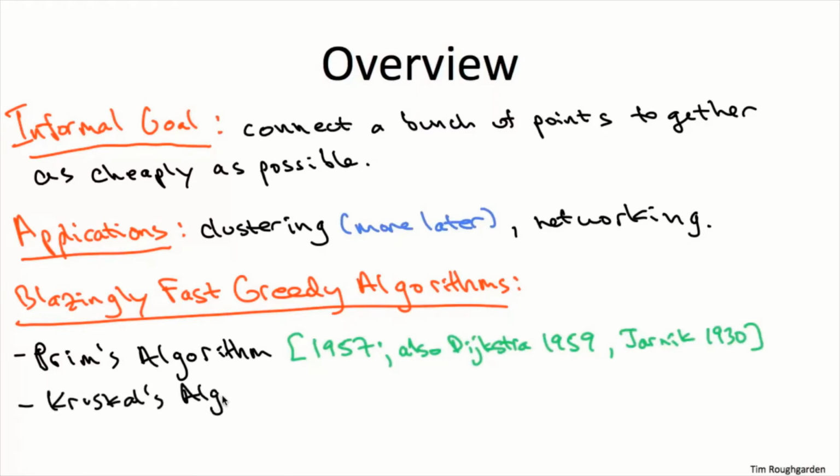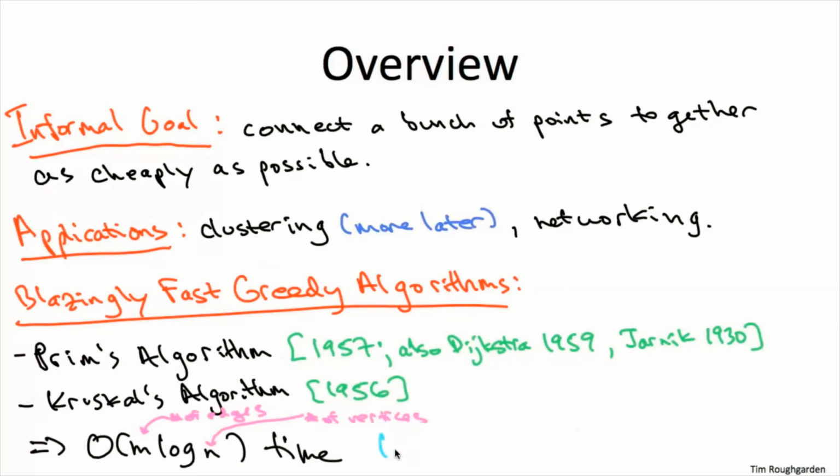The other algorithm we're going to cover, which is also rightfully famous, is Kruskal's MST algorithm. As far as I know, this was indeed first discovered by Kruskal, roughly the same time as Prim was doing his algorithm in the mid-50s. And in what sense do I say these algorithms are blazingly fast? Well, they run in almost linear time, linear in the number of edges of the graph. Specifically, we'll see how using appropriate data structures, we'll get each of them to run in time big O of m log n, where m is the number of edges in the graph and n is the number of vertices in the graph.